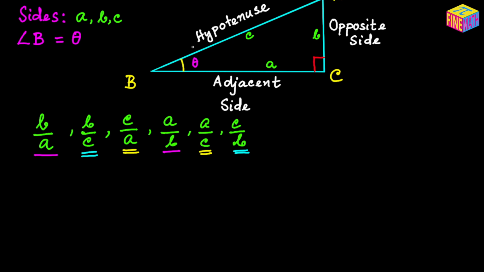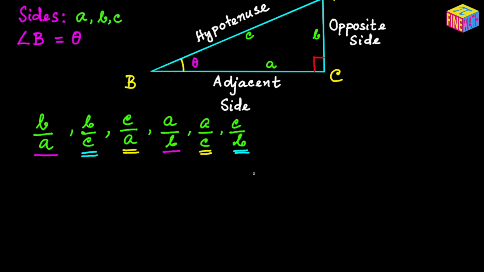You can say that the hypotenuse is also adjacent. Yes, it is, but it has a specific name. We call it the hypotenuse, which is why it did not need another name. However, the side BC needed a name, and we call it the adjacent side. So now we know that the adjacent side is the side that has angle theta next to it, and the opposite side is the side that theta is looking at. For this particular triangle we are now going to create six different ratios.